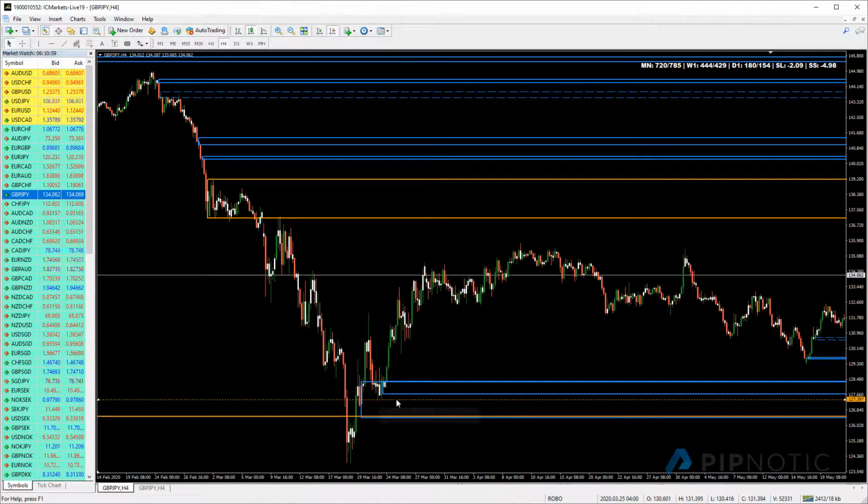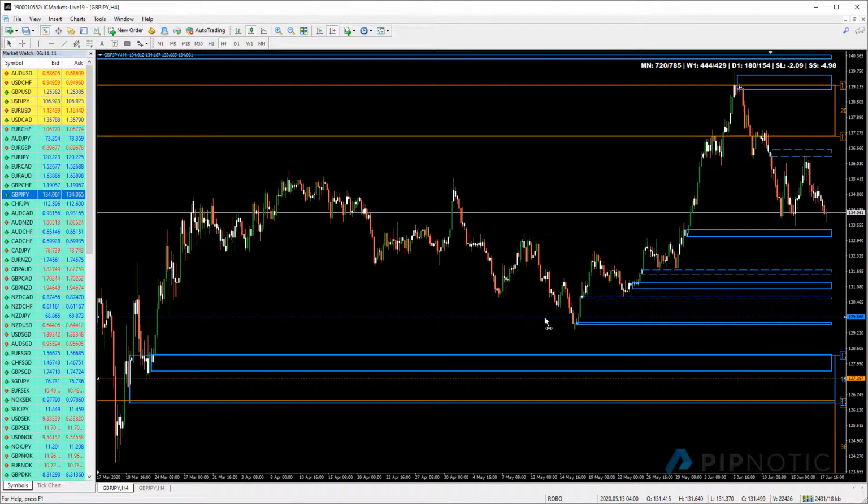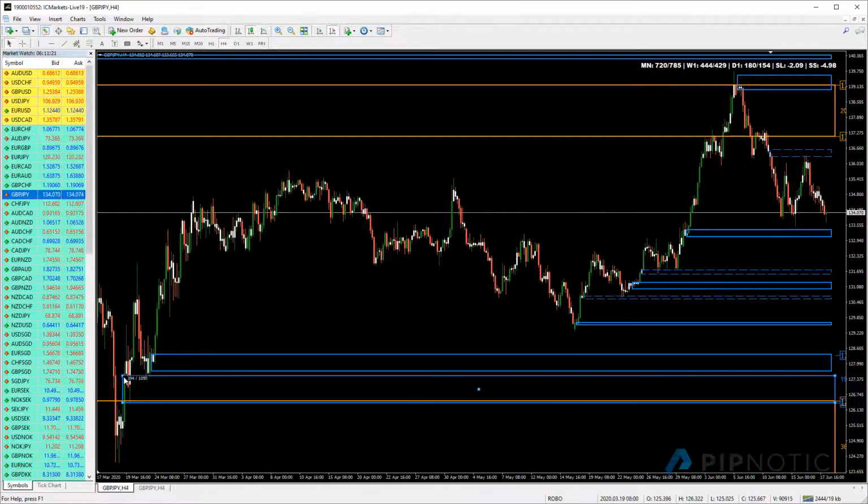Okay, so we came to here. This is a pretty interesting area, how price came back, we accumulated for a while, and then we left. Price initially was here. This was the buy zone. It was tested. We went a little bit deeper. And this brings our attention to this one just down here. I think that this looks like a pretty interesting area. I would probably go for something like that. We can't really see.